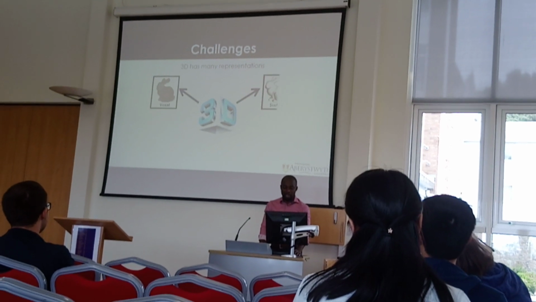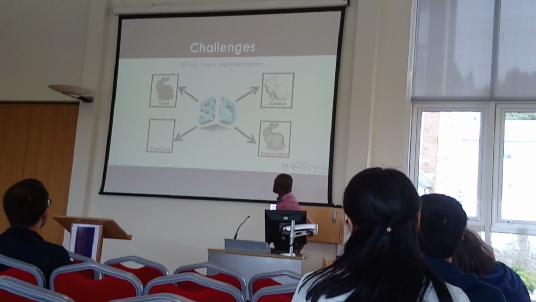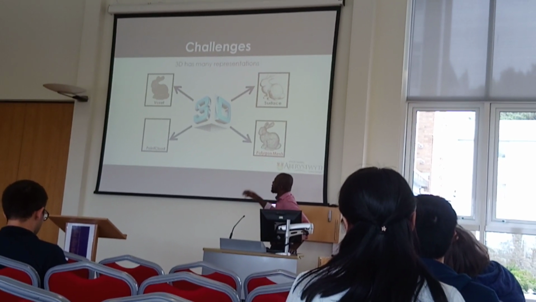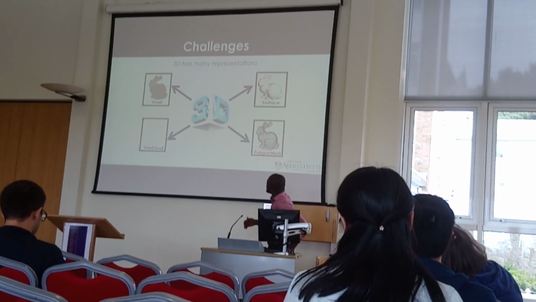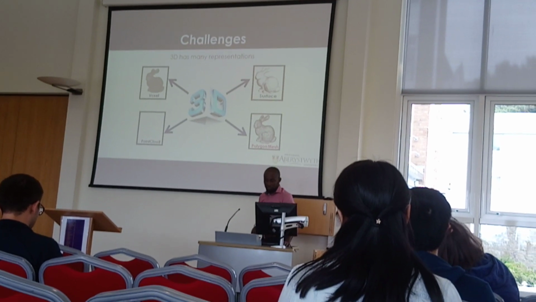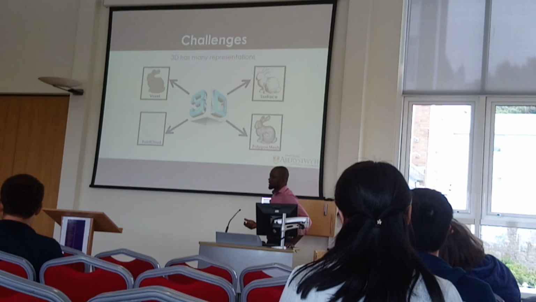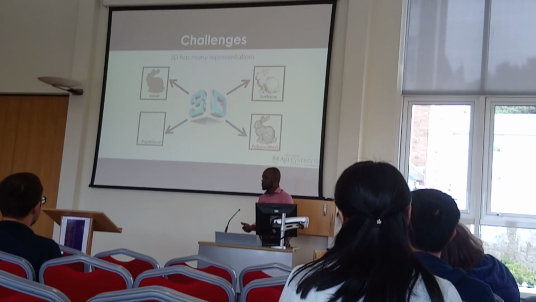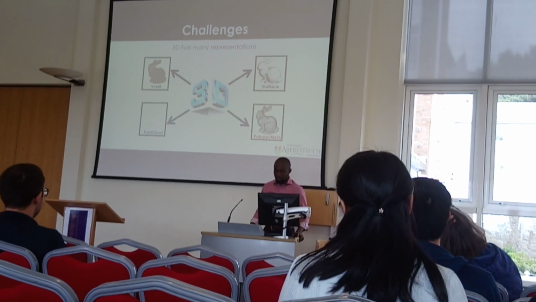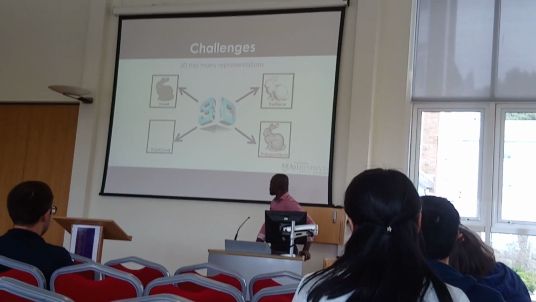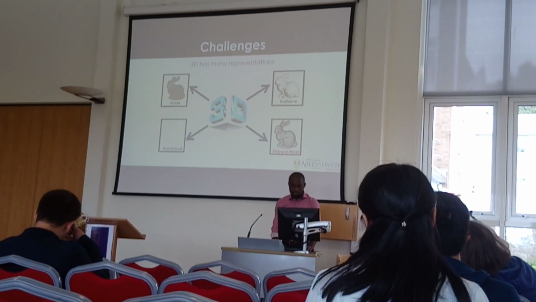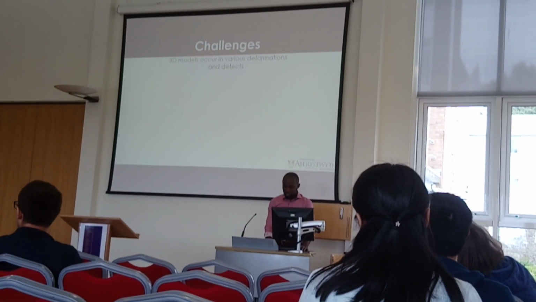For a 3D model, we have the voxel representation, which is a volumetric pixel. So we have a pixel with XYZ coordinates, and the voxel is just like a pixel in the two-dimensional plane. Then we have the surface model, the polygon mesh model, and the point cloud model. Which representation is effective for the problem we are trying to solve depends on the kind of application, on specifically what we are trying to do. So we found in our work that we cannot work with all these representations. We have to pick one of the representations to work with, which I'm going to explain in due course.